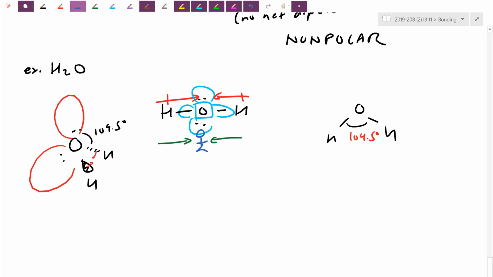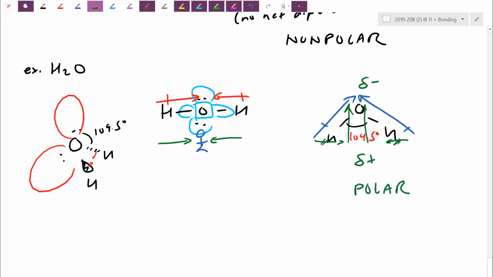This time, if you have the dipole, oxygen wins and oxygen wins. If you do some vector analysis here, sure, there is going to be an inward component that ends up canceling out, the rightward and the leftward. But you see that both arrows themselves are actually pointing upwards, and oxygen here is going to have a slightly negative end and a slightly positive end. That's what ends up making our molecule polar. So phew, water is still polar.